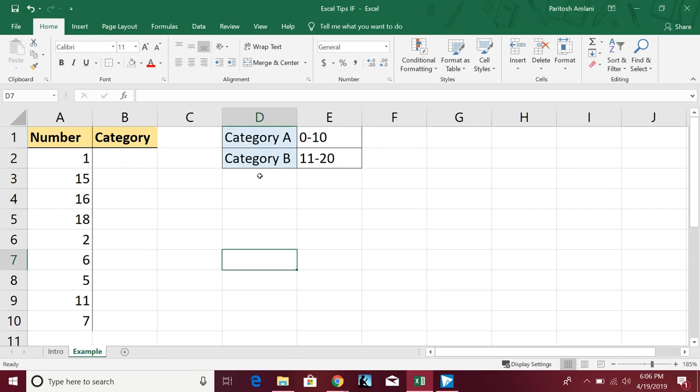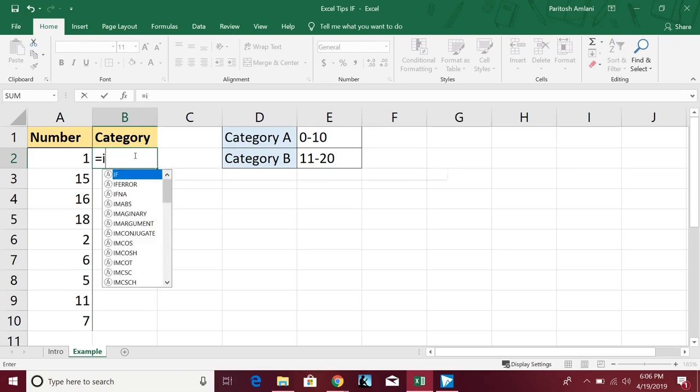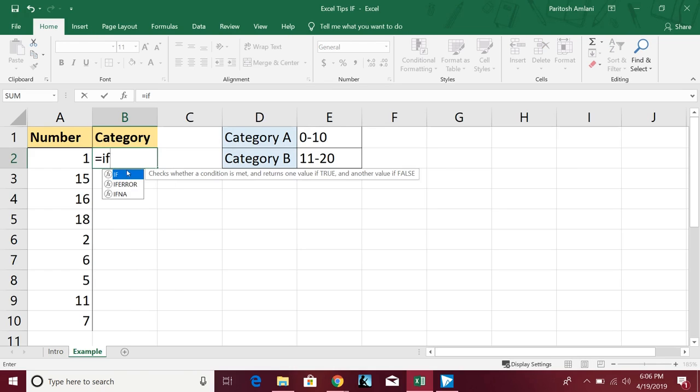So how do I do it, right? Simple IF statement. I do an equal to sign. If you've never done formulas before, this is how you do it. You click on the cell, press equal to, and then type IF. You can see Microsoft has this nice, nifty function drop down.